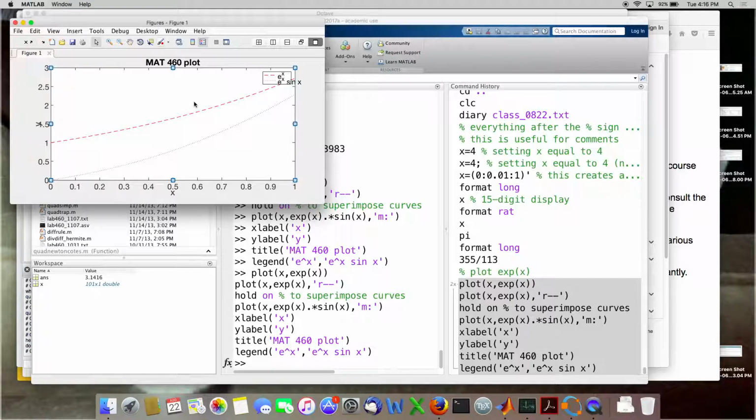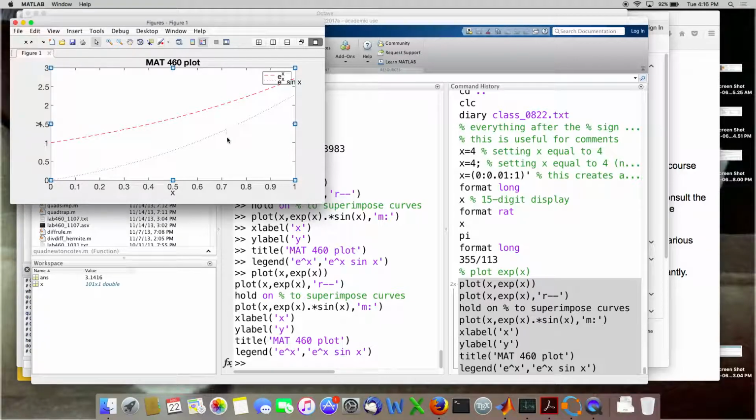In order to superimpose after plotting the first curve, that's when the hold on command is necessary. If you don't want it to superimpose anymore, you would do hold off, and the next command would replace it. That would explain why it didn't superimpose.